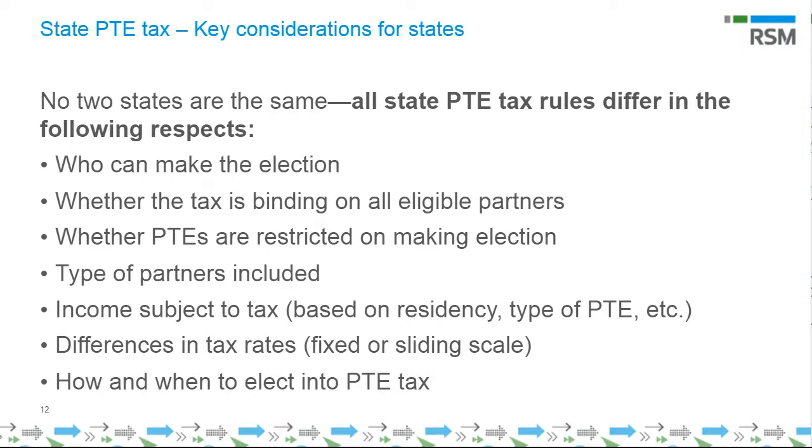So assuming no other facts or circumstances, no other income outside of this partnership, you would think that partner A would have a dollar-for-dollar credit to offset their total New York liability, and then partner B, same thing. So from a state perspective, they're in no worse or better shape than had they not made this. But from a federal perspective, we're able to reduce that tax that was paid on their behalf.